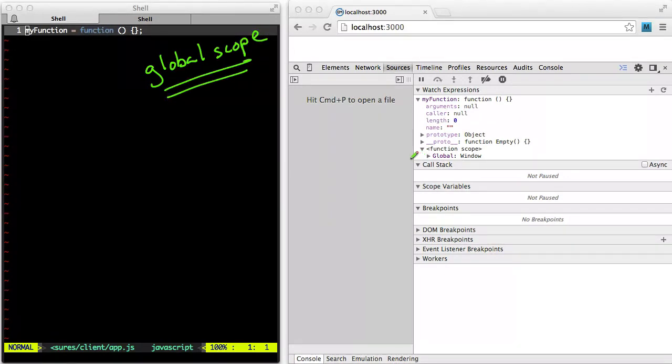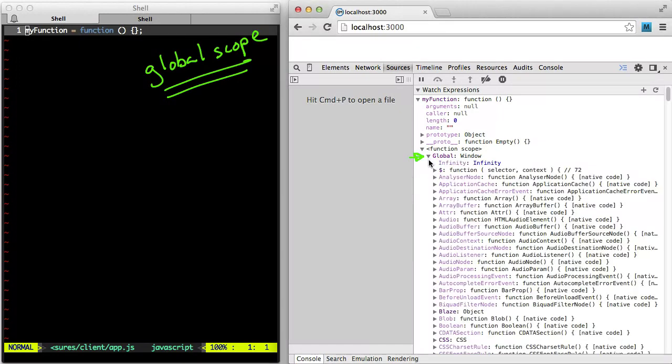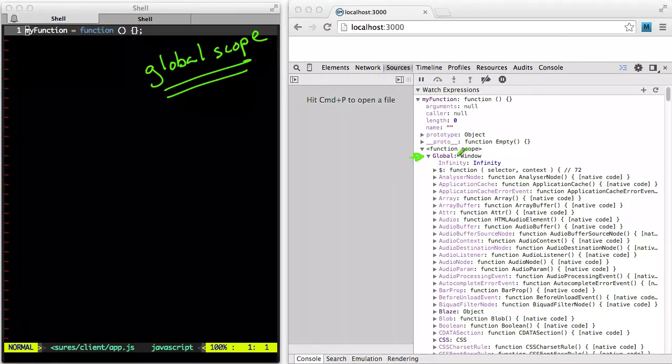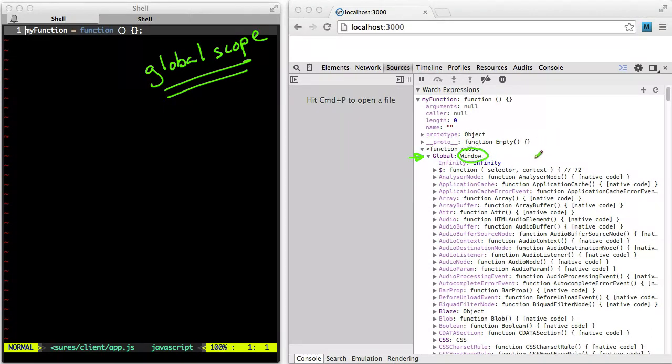You can see it right here. It's been automatically attached to our function. If I expand it, you can see that it's the window object in the browser. If we were using Node.js, the global scope would be the global object. And it's generally where all of the global symbols go.